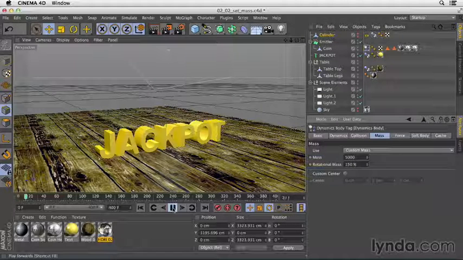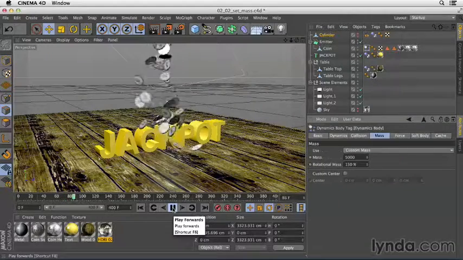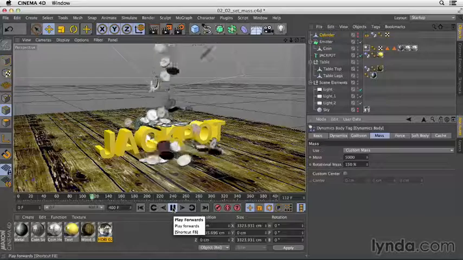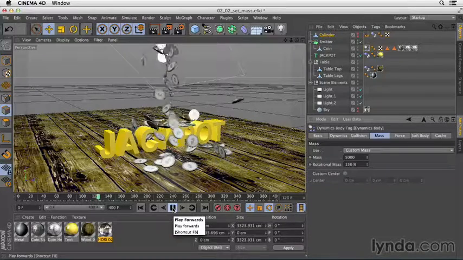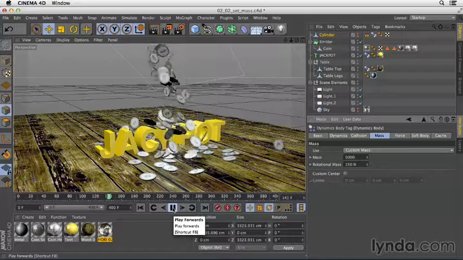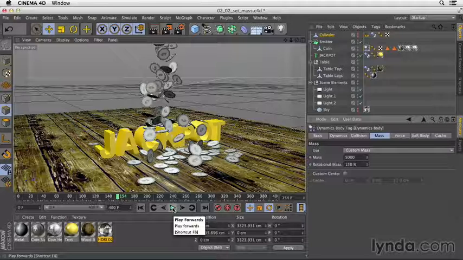So let's hit play. So you can see our objects now appear heavier as they slam into the text on the floor. They feel like they hit with more of a thud, with less bouncing and less movement after the initial contact with the table or the text. So it's important when playing with dynamics in Cinema 4D that you really understand density and mass. With the wrong settings, an anvil can be treated like a feather, or vice versa, in the dynamic simulation.